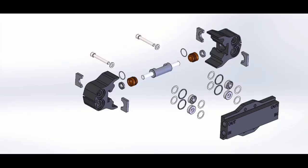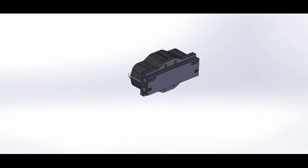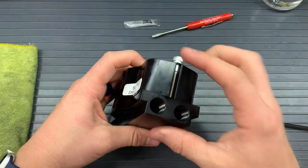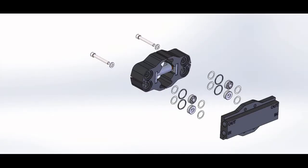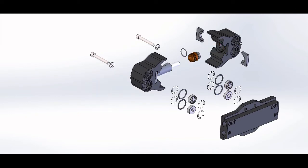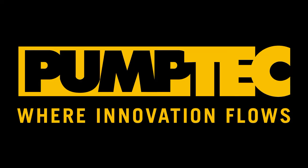With everything in place, we are done putting our pump together. If you carefully look inside the outlet holes and look into the ports, you should be able to see an X on your outlet side on the top of the pump where the sticker is. This has been the 113C pump rebuild tutorial. Thank you for joining us. If you have any other questions, please give us a call, visit our website, or check out our other videos. Thanks and have a great day.